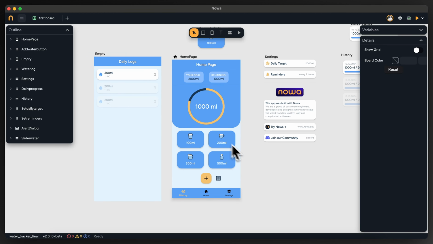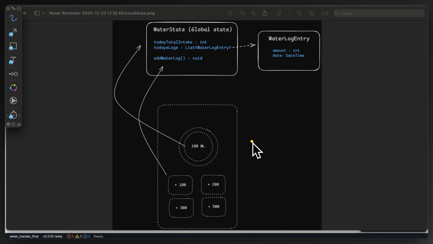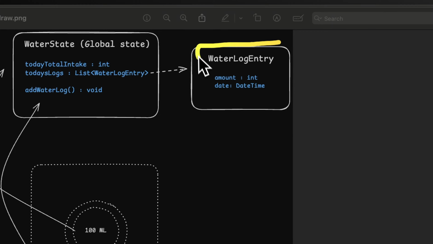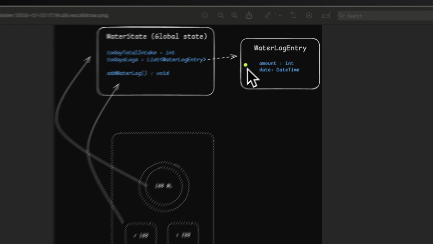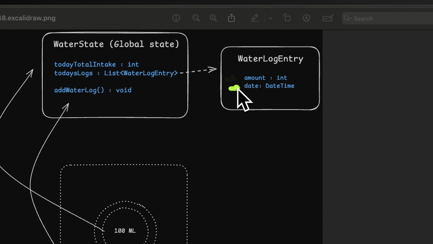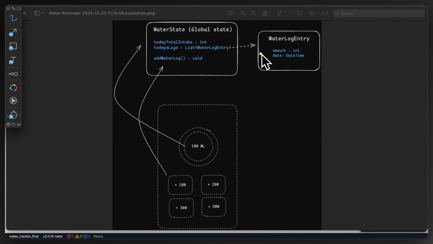So you will have a pretty good idea about a lot of important things in Nowa with this simple feature. So let's start with describing the architecture of the app. So this is going to be the architecture of this feature. First of all, we're going to create an object called WaterIntakeEntry. And this object will hold a single entry of water that a user will input. It will have the amount and it will have the date. So how much water in milliliters the user did drink at that time and the date of this entry.